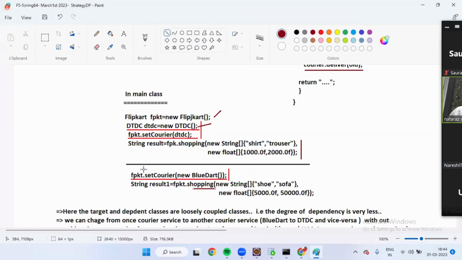Now Flipkart is enjoying BlueDart services. But while changing from DTDC to BlueDart, am I disturbing the source code? I'm not disturbing the source code anywhere.